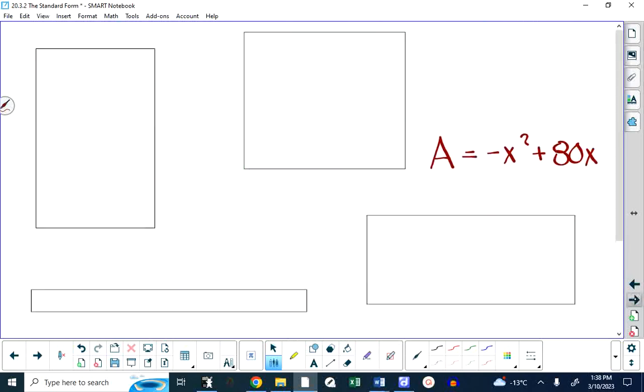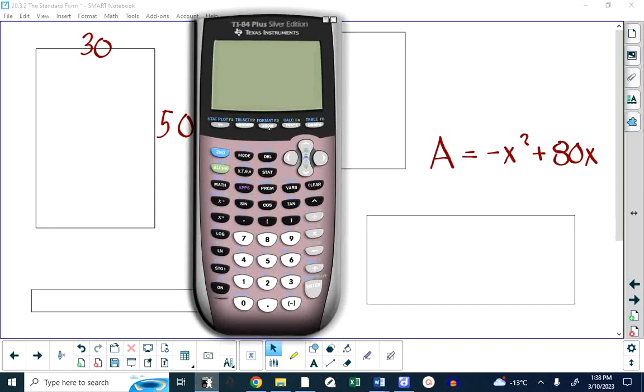Yep. Okay. That means if this is 160 altogether, can you buy that this is 30 and this is 50? Does that add up to 160 all the way around? Yep. So x is 50. Put 50 in here. I'll do it on the calculator because I don't want you to make a mistake here. When I say negative x squared, I don't mean you're going to take negative 50 and square it. It means negative 50 squared. That's what it means. And I'm going to add 80 times 50. If you made this rectangular parking area for the strollers, the area would be 1,500 square meters.